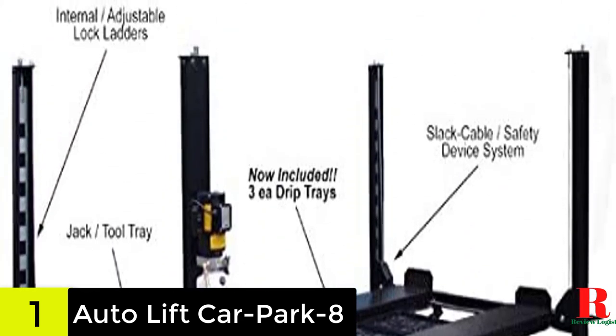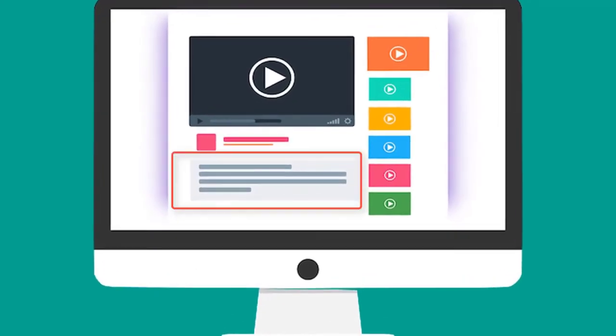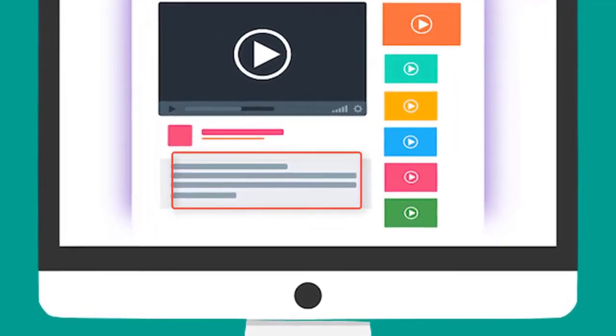And with its aircraft-grade cables, you can be sure of maximum security. This car lift has a safety lock that automatically locks the lift even when there is no electricity. Users also get 10 different locking positions to make sure you can have the lift just where you want it. While the rollers on this car lift are not the most efficient, they are still quite useful as you can easily move the lift around. Check out the description for more information about this product and the latest price.